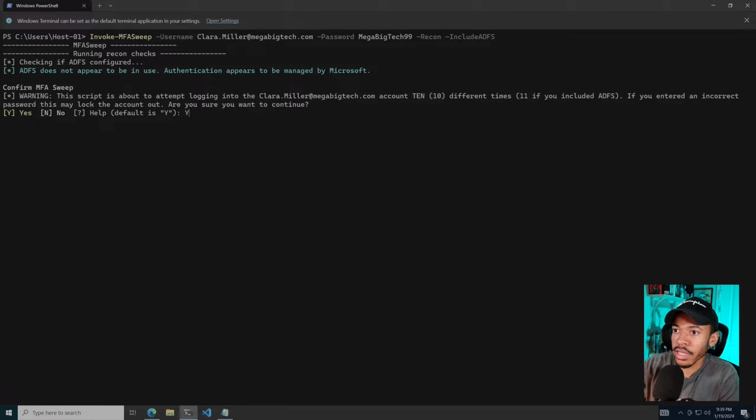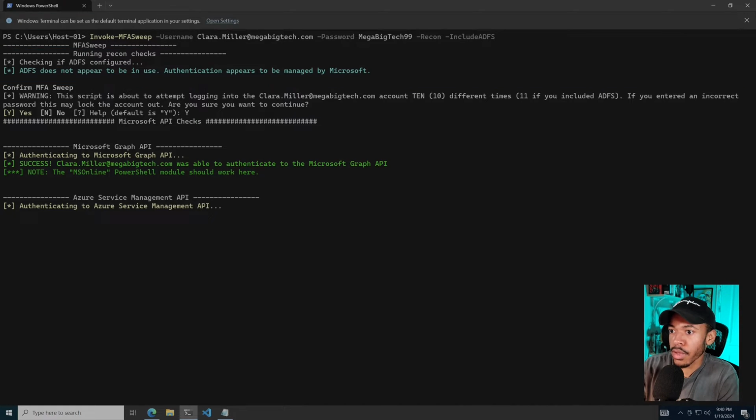It's saying that ADFS does not appear to be in use. So this script is about to attempt logging into this UPN 10 different times, 11 if you include ADFS. And if you enter an incorrect password, this may lock the account out. So this will definitely be something that's noisy or risky to use inside of a real world environment. But let's go ahead and run this.